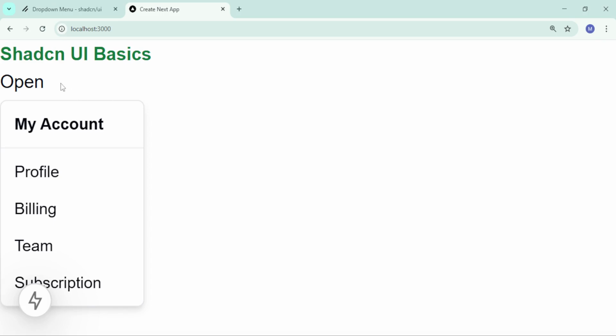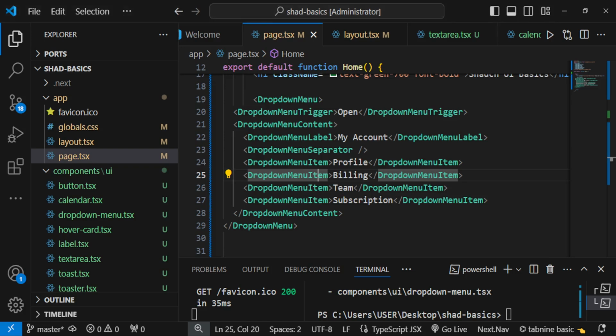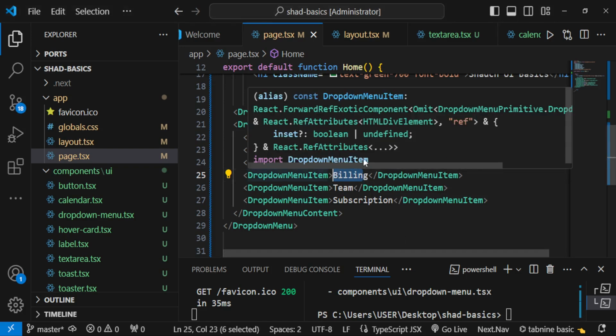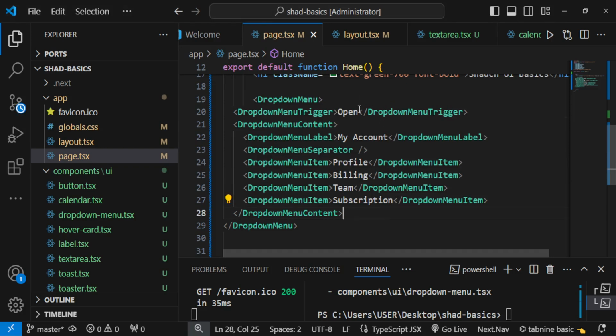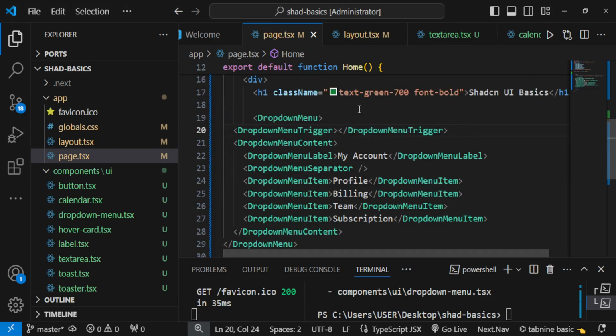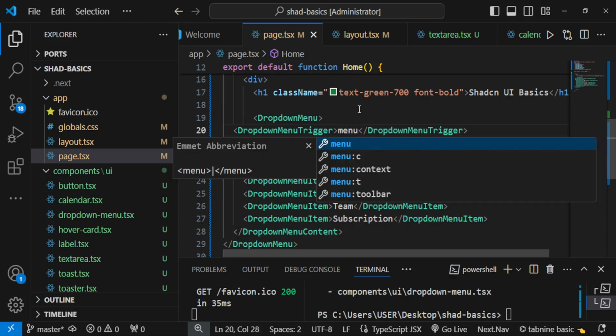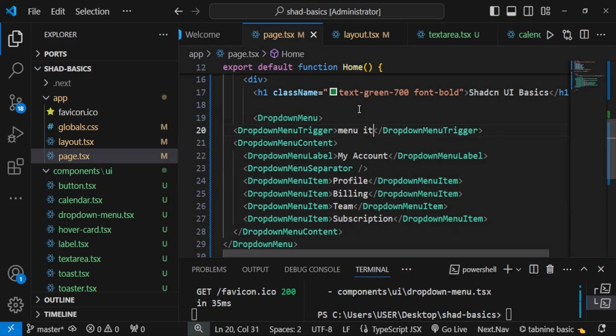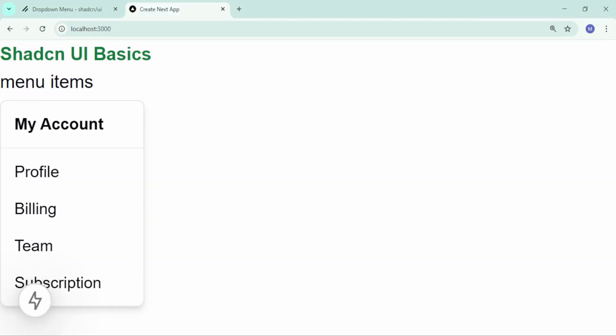So it has actually enabled us. When you open here, you can change all this. So how do you change this information? You can just come here, and this is the information you can change according to whatever you want. For example, instead of open, I can just say more, or rather I can even call it menu items. And then this can be account, profile, billing, and team. Okay, great. Let me just change only that.